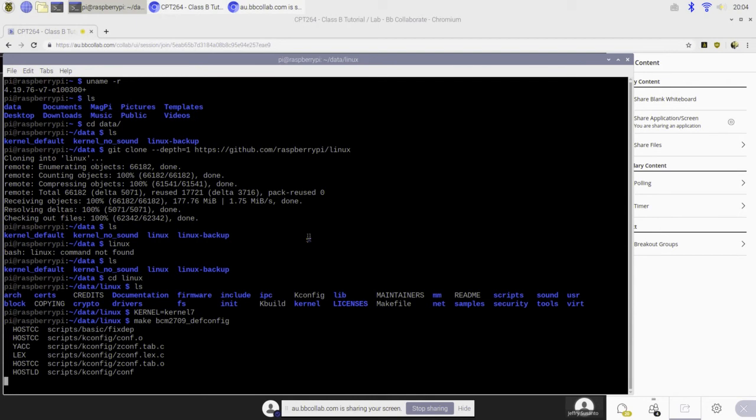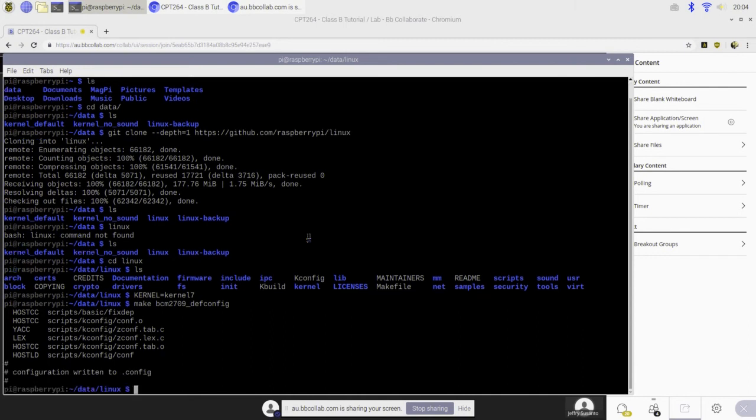Sorry, it's a bit slow because I believe I'm running Collaborate at the same time. Yep, it's done, and I have done that command. The next command is the installation of the xconfig.